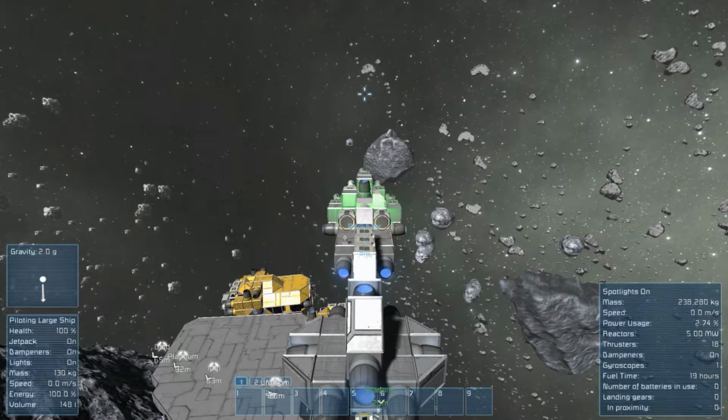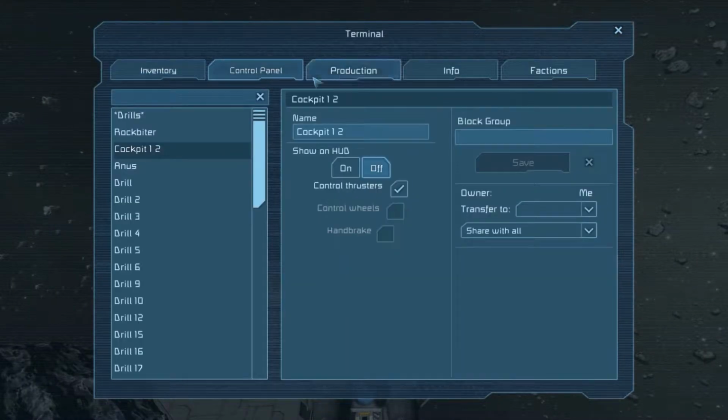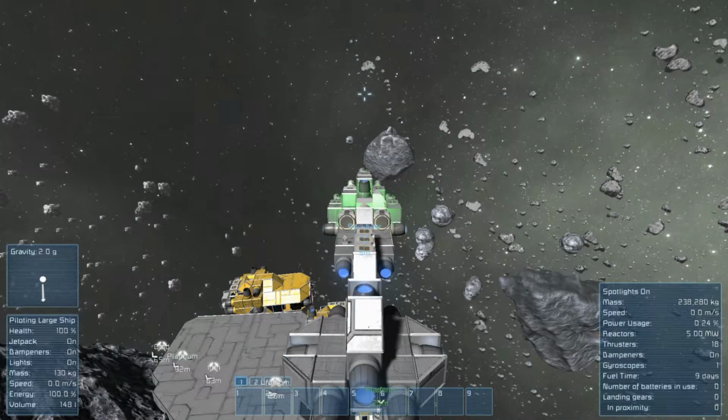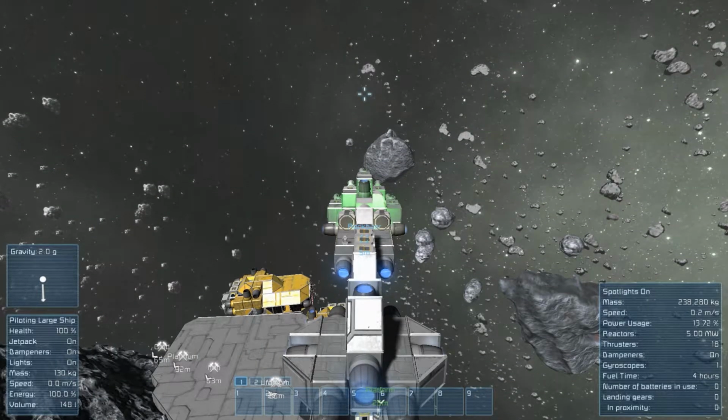On your end, what's it say under... Toggle block's off. Everything else is off. No, toggle block on. Go down to where it says collect all on, throw out off. Everything's off. And then hit unlock. Yeah, that's all on. Click unlock again. I did.